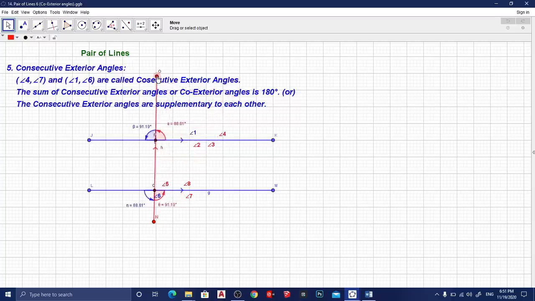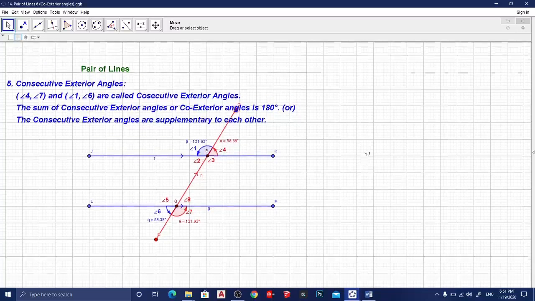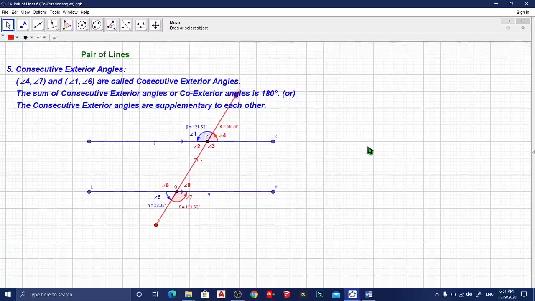Once again, if I move it as a straight line or a perpendicular line, they are forming exactly 90 degrees. So 90 plus 90, 180. Here also 90 plus 90, 180. Like that you can simply remember. If I move this like a slant line, these angles will also form 180 degrees if we add them. These are the total types of angles which are formed by the transversal when it intersects two parallel lines.